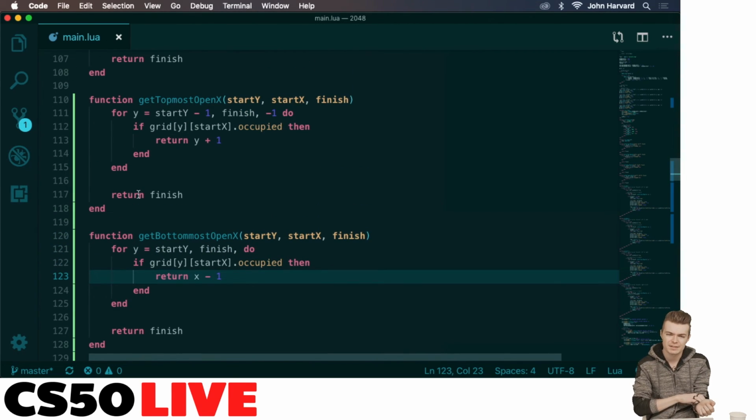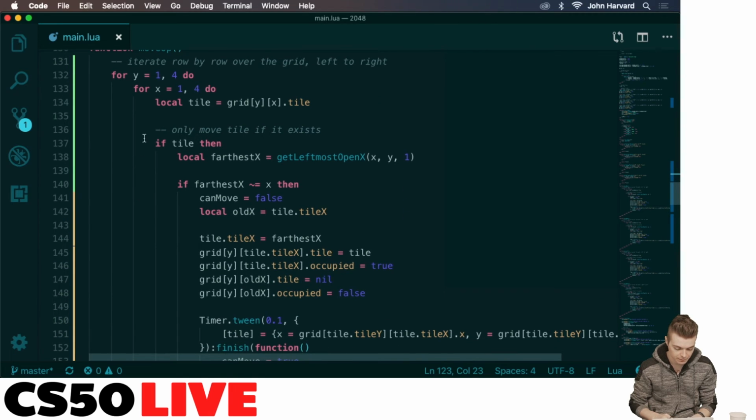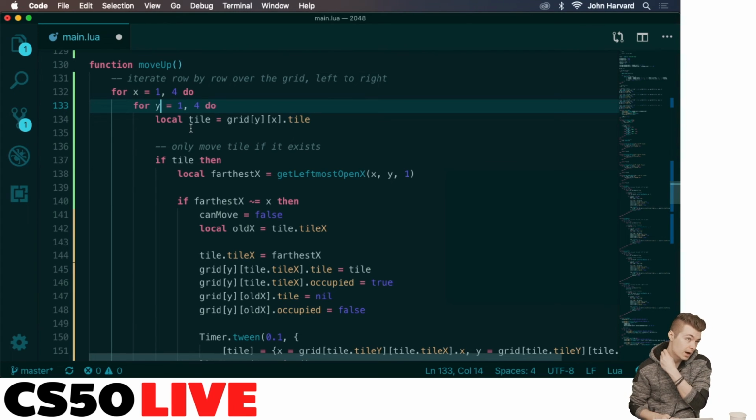They're very similar to the horizontal functions, except now they work for the vertical direction as well. So here, this actually needs to be reversed. So this needs to be x, and then y. So we're moving up, we're going to need to work our way down.